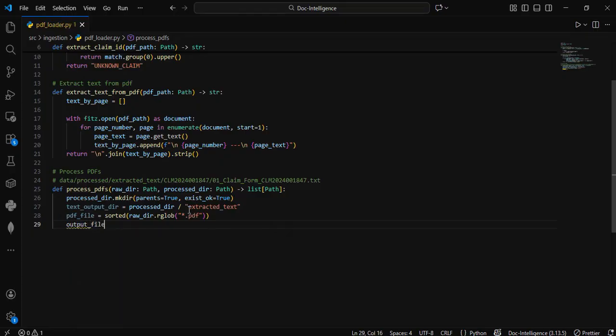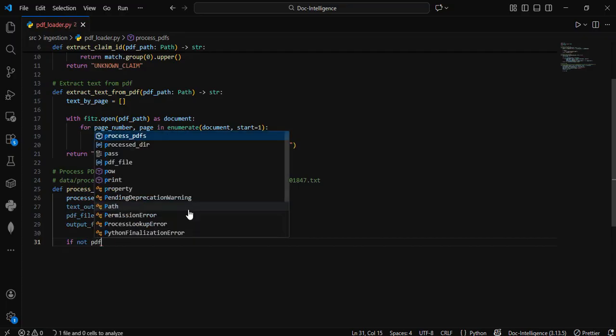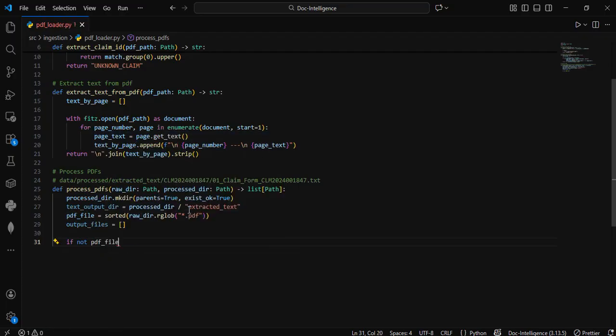So let's create one output files, and now let's go ahead and have certain guardrails over here. Let's say if not PDF files, right? Where is PDF file coming from? So let's make this PDF files.